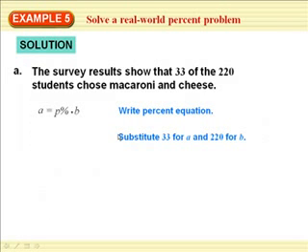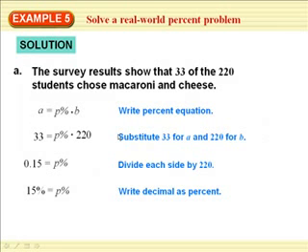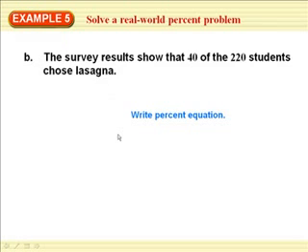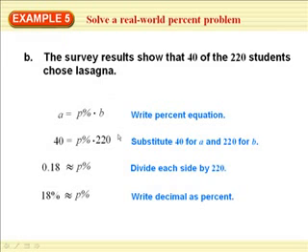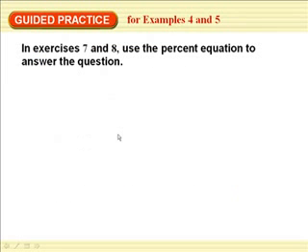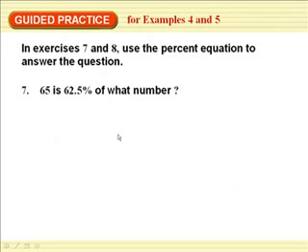They're using the percent equation, but we would have used the percent proportion, and there's our 15. In lasagna, it's going to come out to be about 18%. Okay, and all I'm doing is relating it to test scores. If they had a calculator, you can divide them. So check this one out.